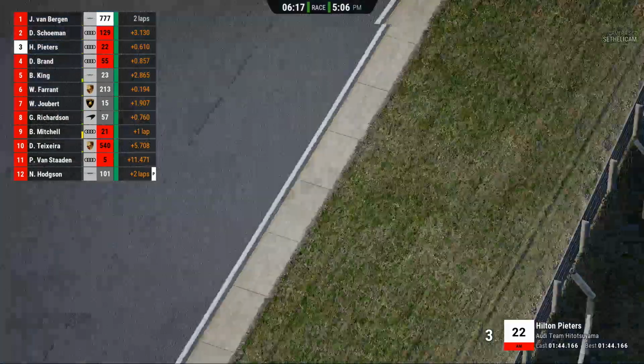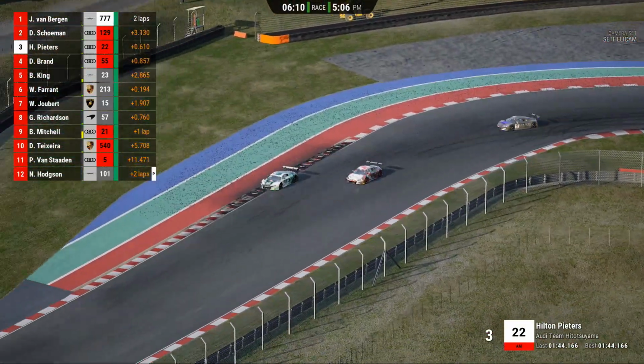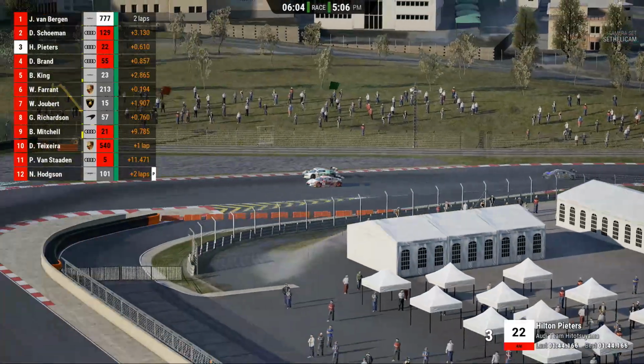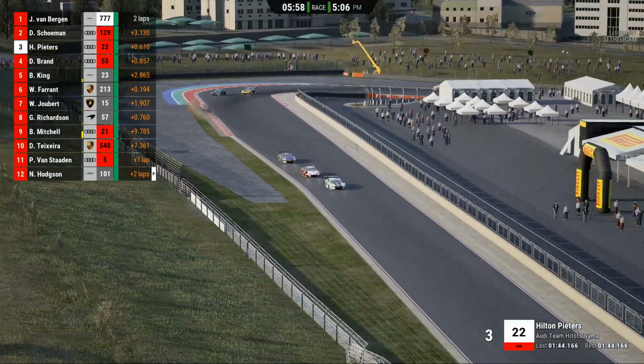Those LMS A8s are absolutely dialed into perfection for this track, but they haven't quite got the same kind of legs as the 777 car out front of Van Bergen. Look at this helicopter shot. This is fantastic stuff now. We go on board the virtual helicopter as they head through Yuxke and into Barbecue. Chopping and changing. Oh, and they're running wide onto the dirty stuff. That's going to be costly.